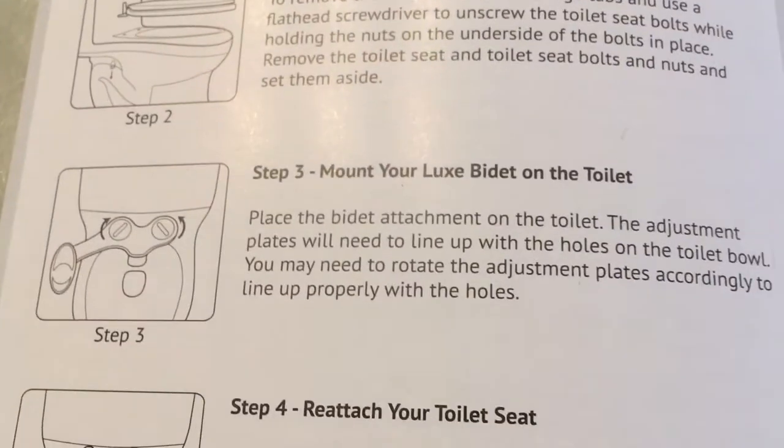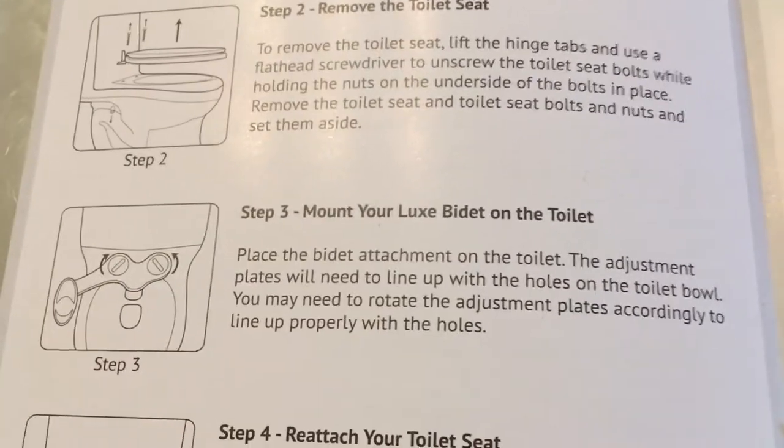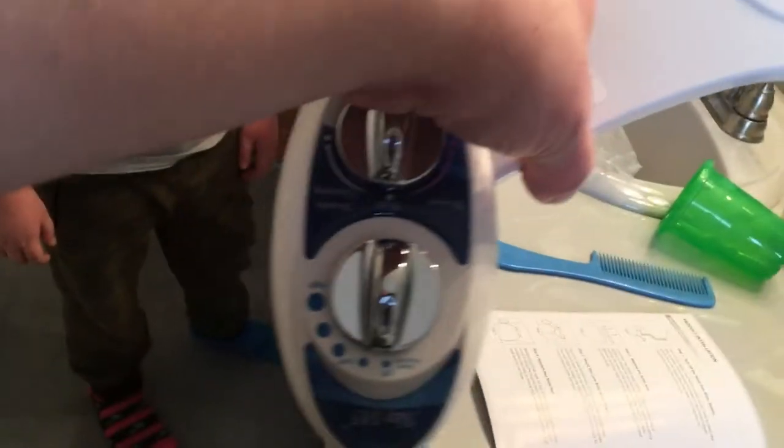Step three, mount your Luxe bidet on the toilet. Here's the thing. There's where the holes are gonna go.